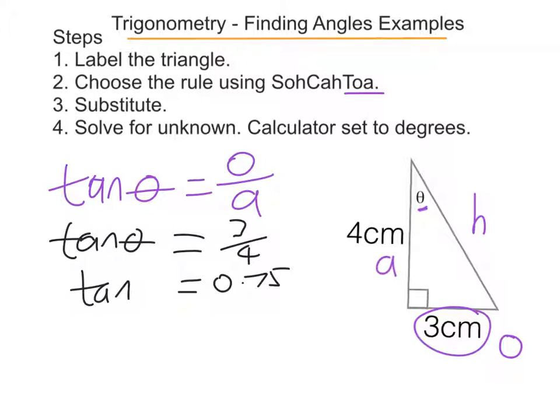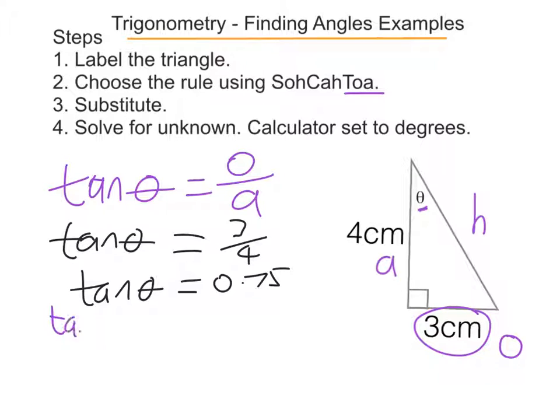Now here's a problem, because the thing we don't know is theta, but it's got this tan that's doing something to it. It's calculating the ratio. We have to get rid of that, and the way to do that is to do the opposite of tan. Now, as squares and square roots are opposite, plus and minus is opposite, there is a special inverse function called inverse tan. And on your calculator, that's usually obtained by pressing second tan. So I'm going to do second tan or inverse tan to both sides.